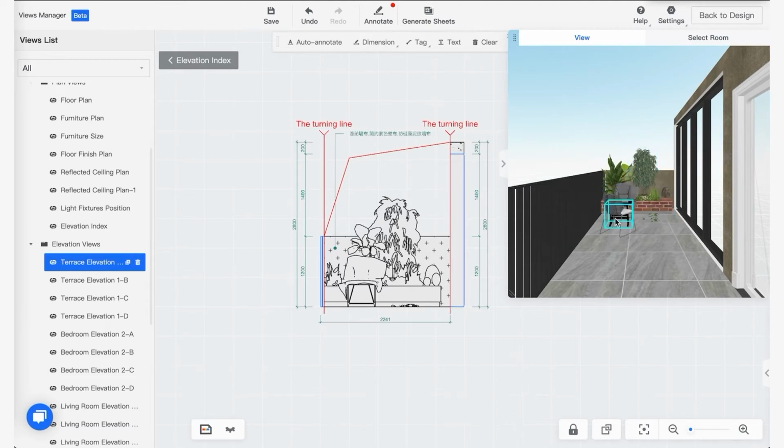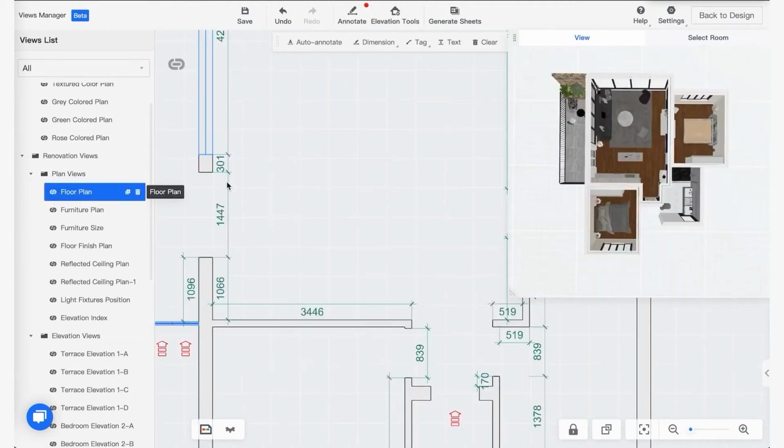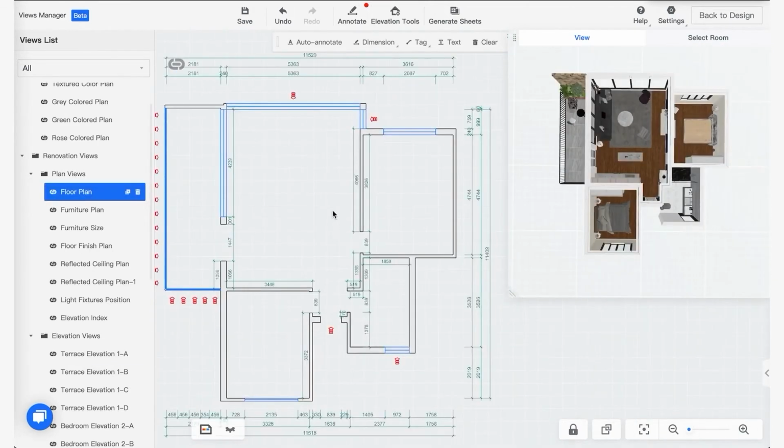So if I delete some chairs or even move the chairs, I'm just trying to move these chairs. So let me show you, what is this information link? What is this modeling link between the technical drawings and the 3D models? Let me show you one example in the floor plan. So you can see the view is synchronizing with us.